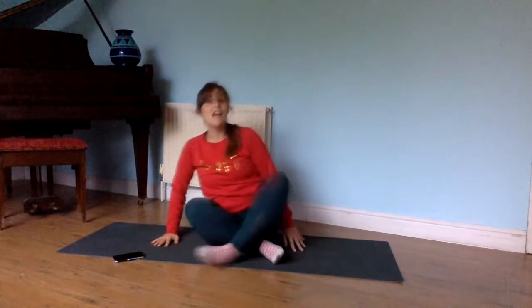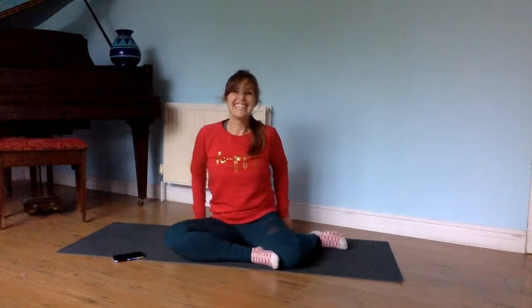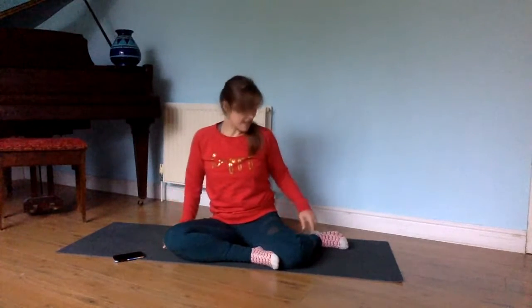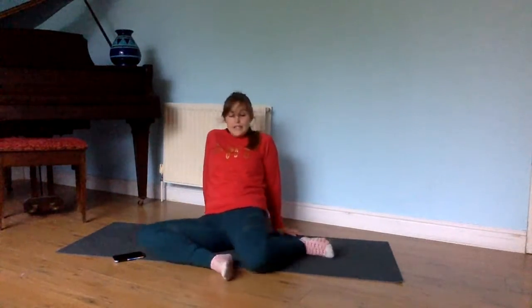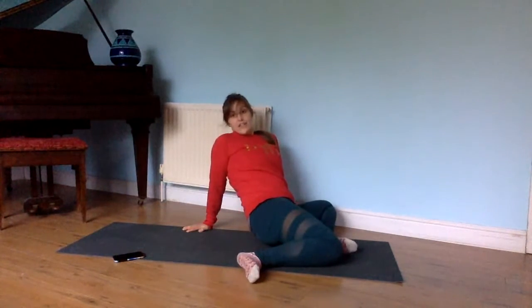And from here, I want you to unwind your legs. So we're going to take the legs so that we've got this little zigzag through the legs. So one, it doesn't matter which, because we're going to move back and forth. So if you've got one leg crossed out or sort of in a triangle out front, one leg in a triangle out back. And we're going to lean back. And then we're going to roll over the edges of the heels, and we take this side to side.